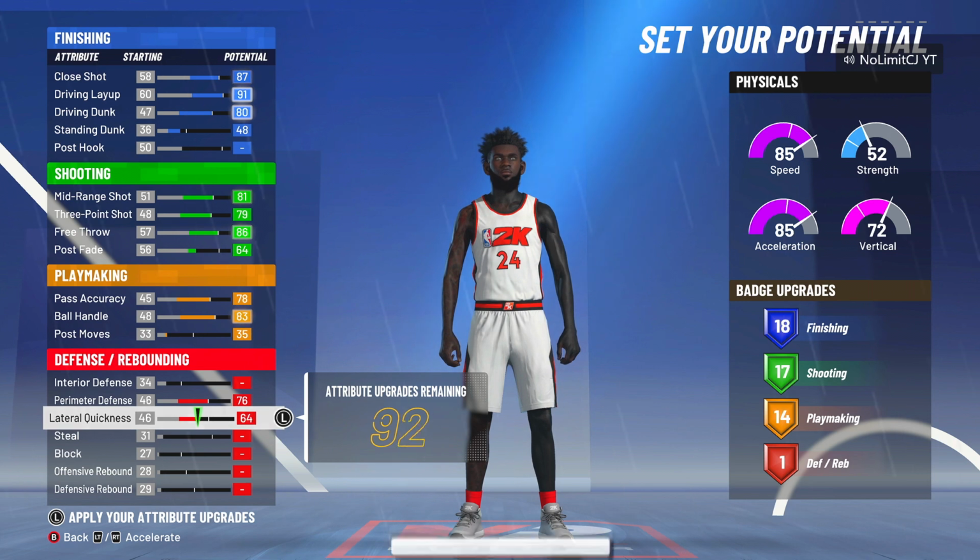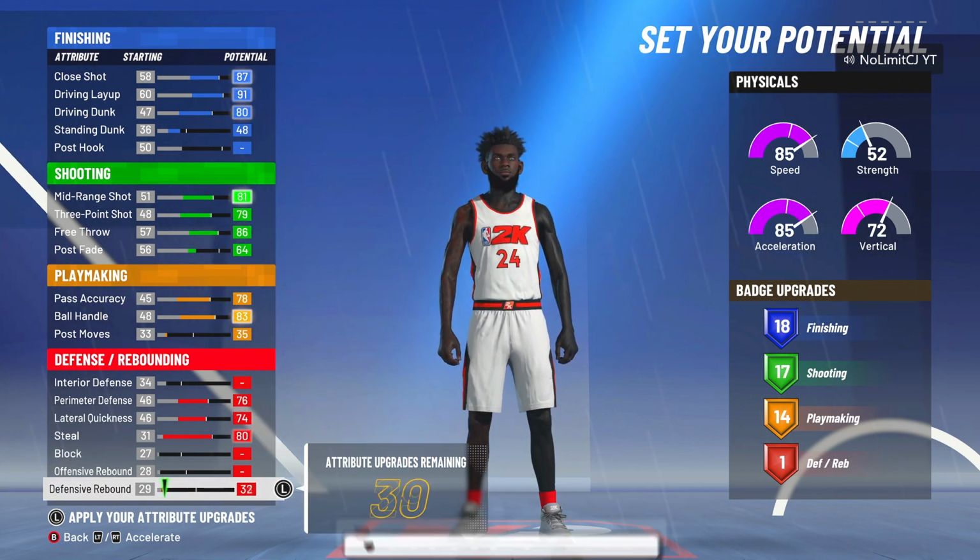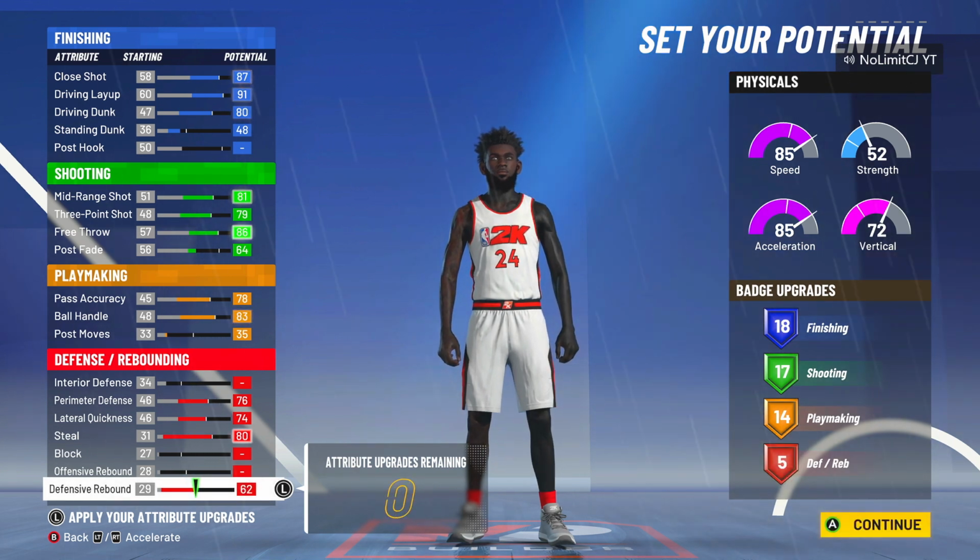They need a lockdown by this time. You feel what I'm saying? So I would upgrade the basics: perimeter, lateral, steal. Upgrade your defensive rebound so you can actually get some badges. And I went with 5 finishing.